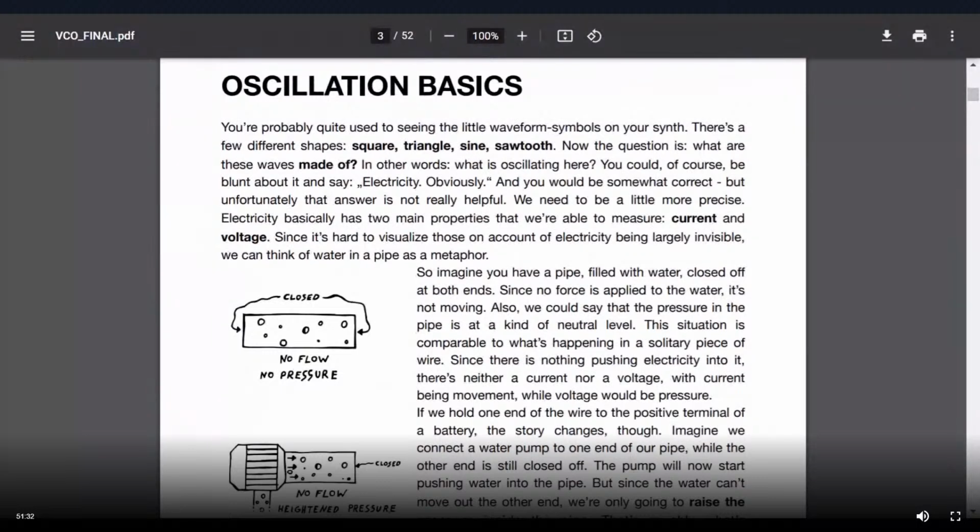around a little bit. So what this is saying is that essentially we have two main properties with electricity that we're able to measure. We have current and we have voltage. And these are being visualized as a pipe filled with water, closed at both ends. So there's no force applied to the water. It's not moving. So we could also say that the pressure of the pipe is at a neutral level. So we're creating an analogy between electricity and water in a pipe.